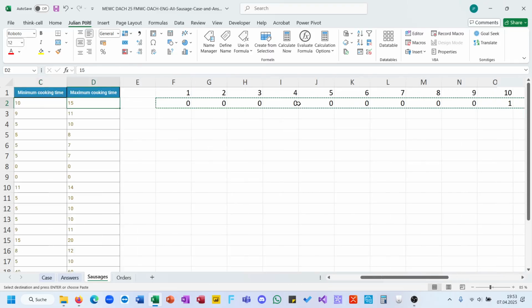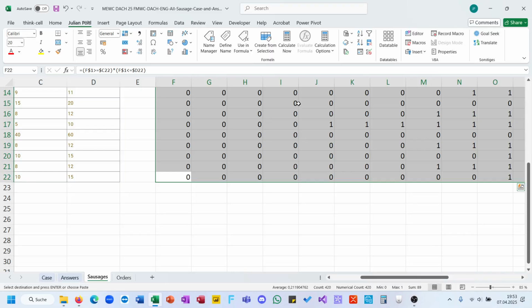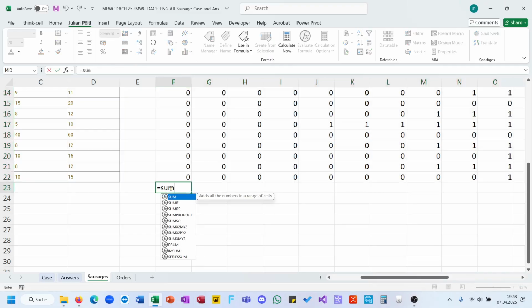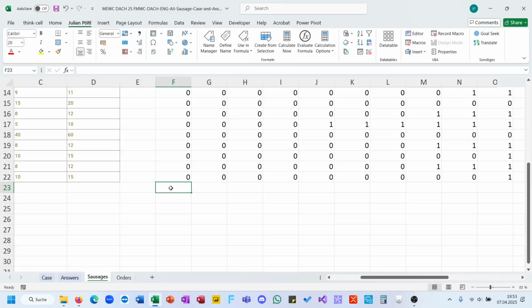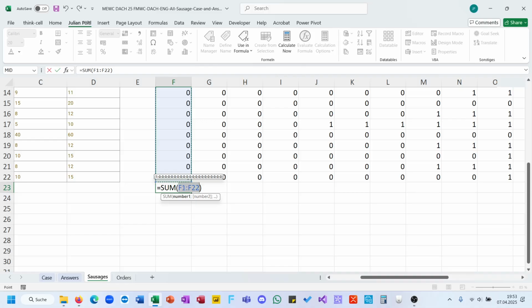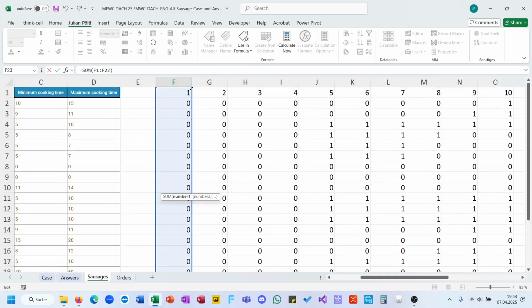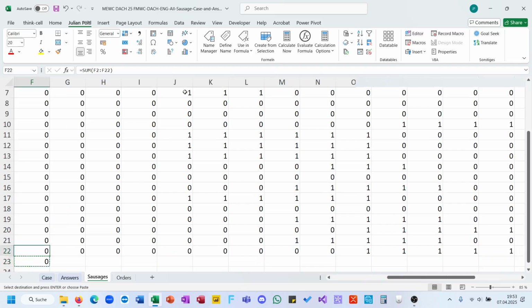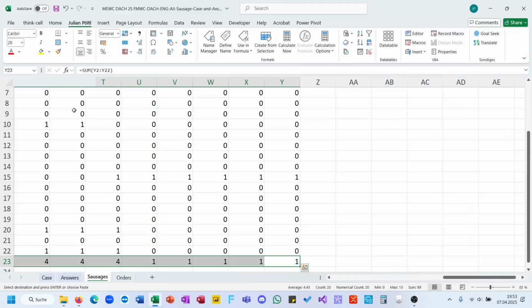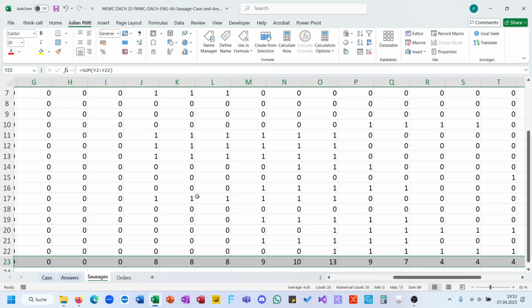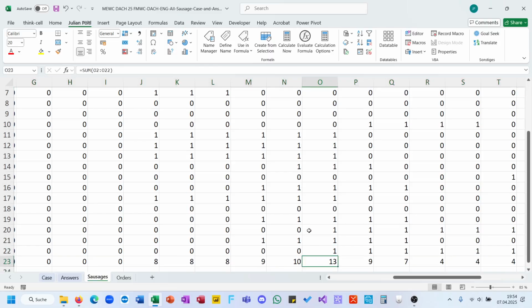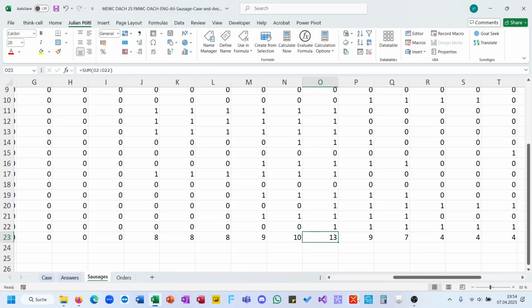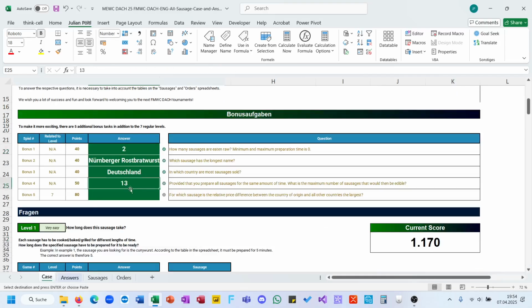And then we can simply copy this formula down and make a sum. And yeah, I know that there is a shortcut for sum, but here you need to pay attention because we would now also include the first column, first row, which isn't of interest for us. And then we come to this conclusion that with 10 minutes, which is inside our average range, we get to 13 sausages, which is right.